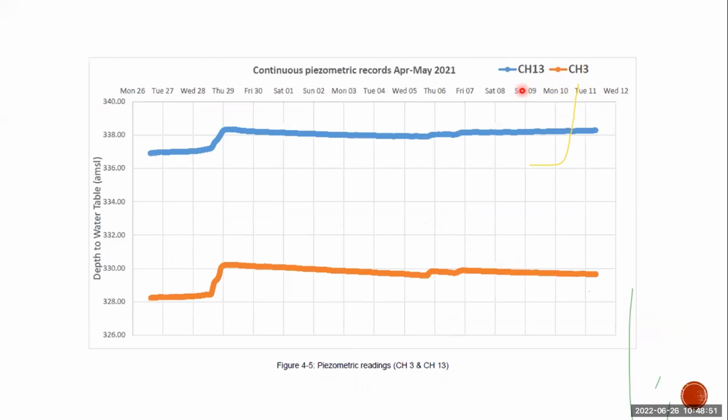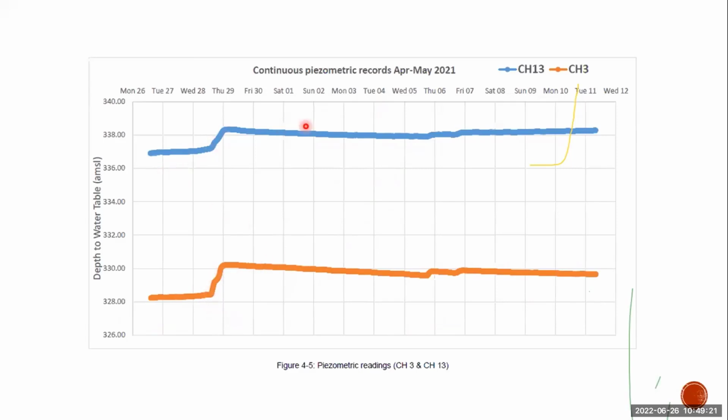Then you can see the elevation of the groundwater and how the water fluctuates with the rain. You have 2 piezometric readings in CH3 and CH13.